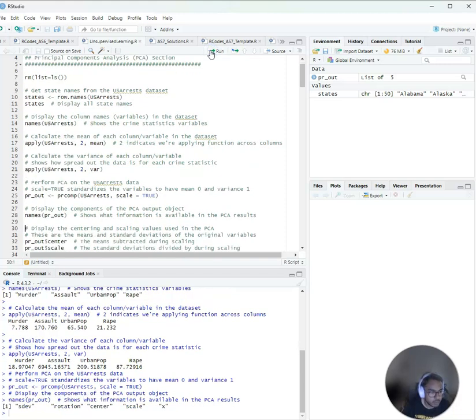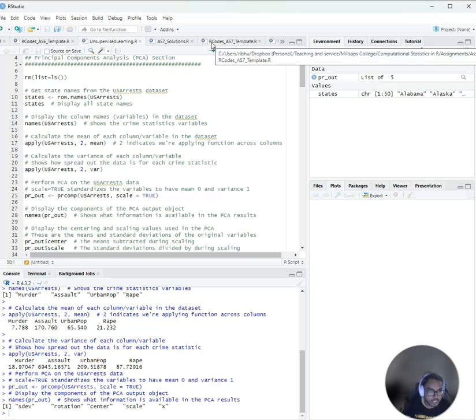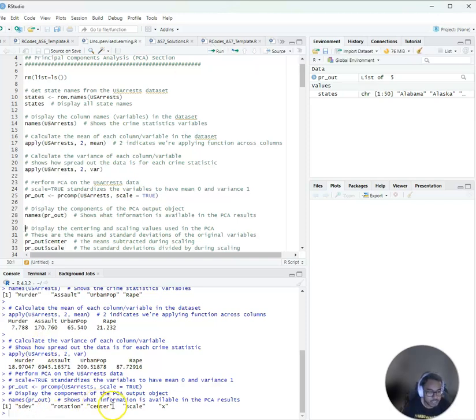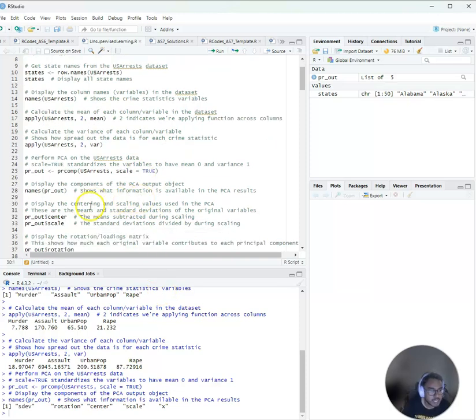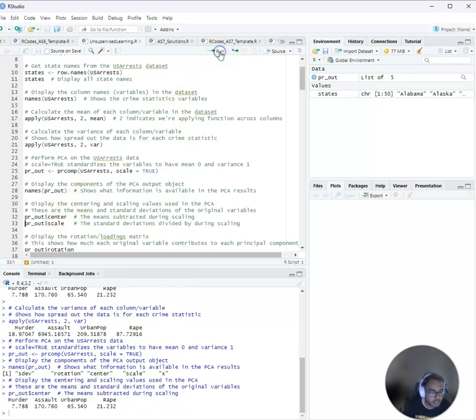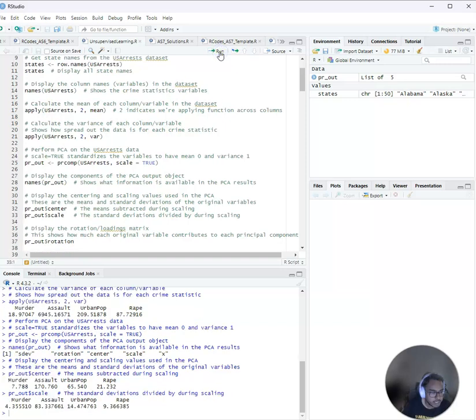This object that I've created has the standard deviation, rotation, center, scale, and x. So if I want to display the centering and scaling values used by the PCA, I type pr.out$center, and the scale step is this.